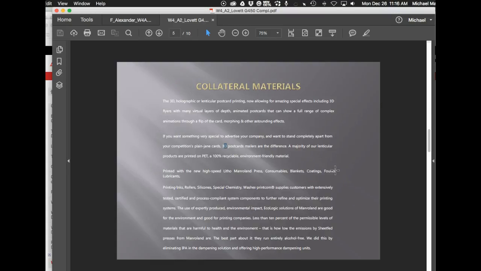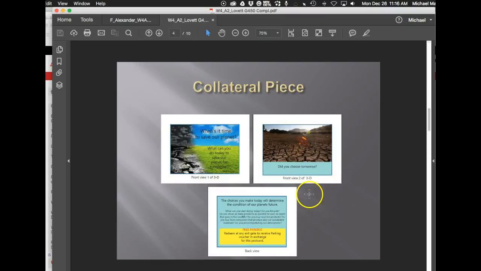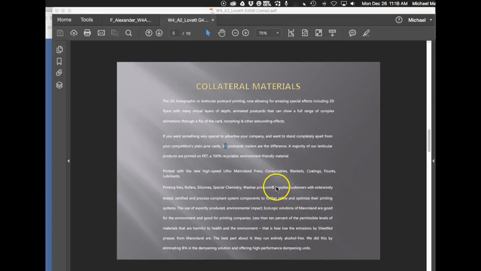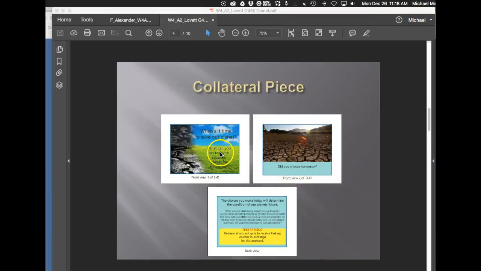Let me see something real quick. So basically you're pointing to the materials, okay, and sustainable materials. Now, I'm guessing that this piece is one of those pieces where you turn it and you get a different view. But, and you know what? Let me just do something real quick. Okay, sorry about that. I took a little time out and really just reviewed this. And you are using lenticular printing, and I think that's a pretty good idea. So I apologize for saying that this doesn't make sense because it doesn't have two sides. I should have prepared myself before making that comment. Sorry about that. So lenticular printing.